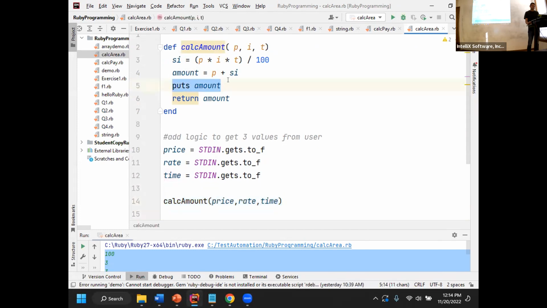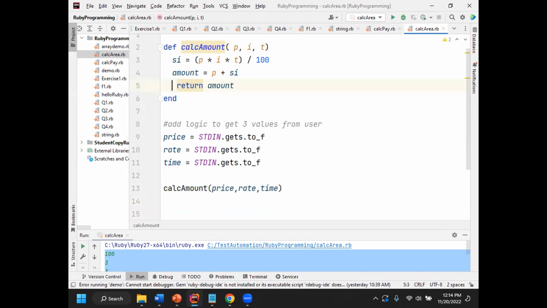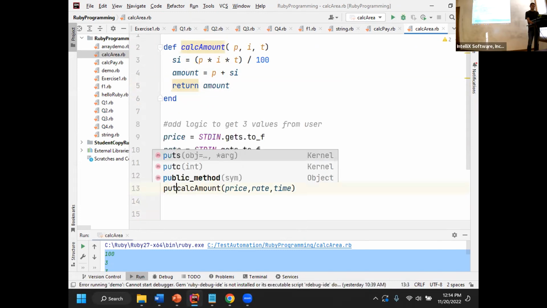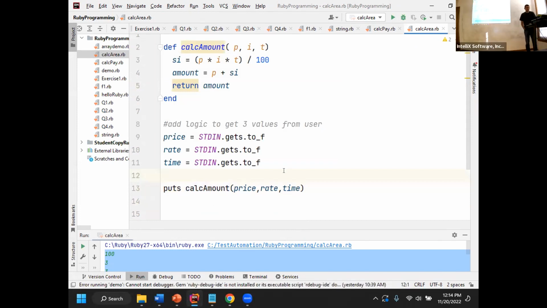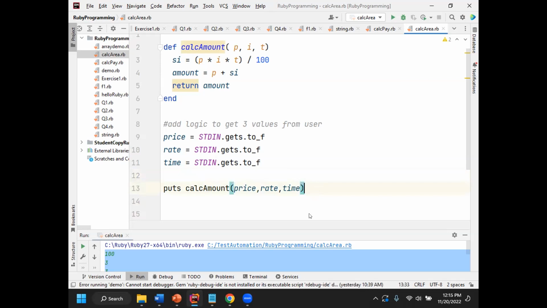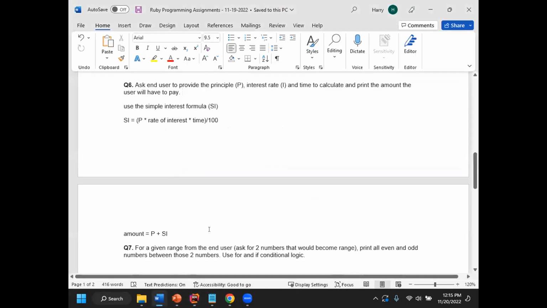How you implement the logic is up to you, but generally you don't put any print command in the function. You always put it at the bottom; logically, it's a good practice. The function needs to do the calculation, so you just put the calculation logic and that's it. Thank you, Hassan.